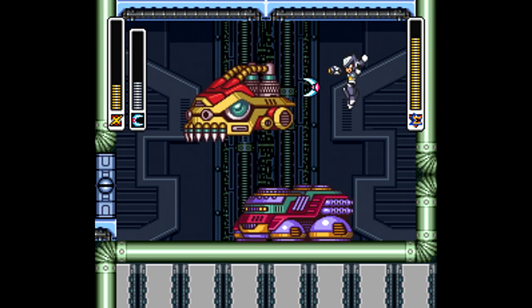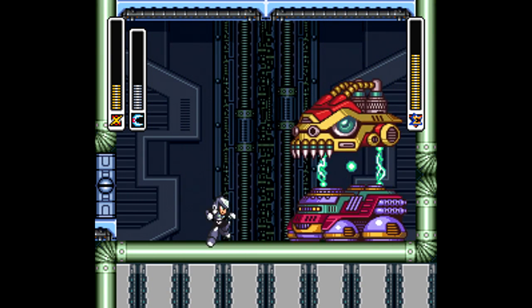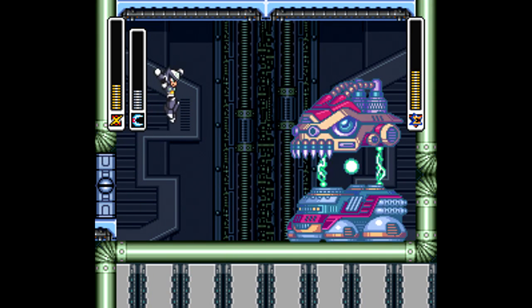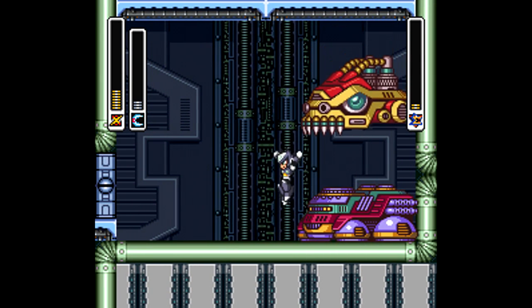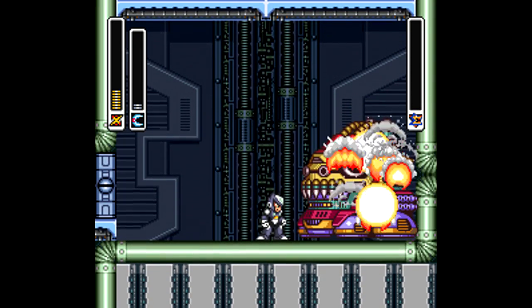Just make sure that you're not standing on the bottom moving platform when he ends up kind of reforming or firing out his projectile at you. This thing does a lot of damage, but if you're able to jump over it, you can keep landing those boomerangs at him, damaging him quite a lot, and once he's done, we're moving on to the final level of Mega Man Z.